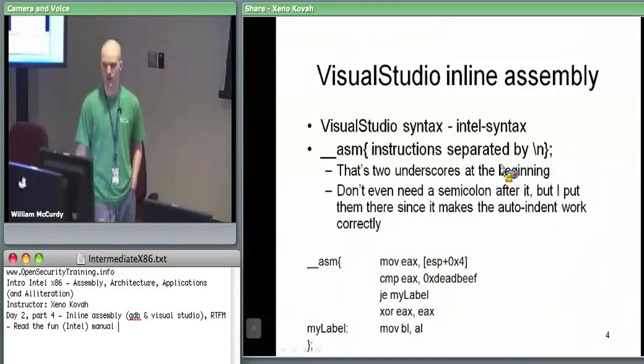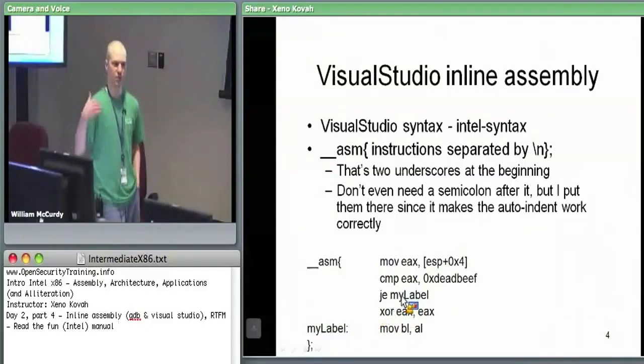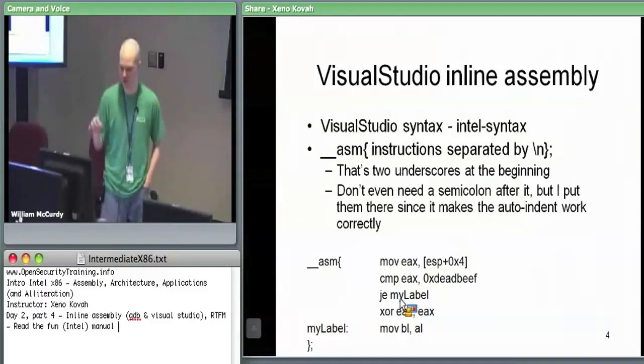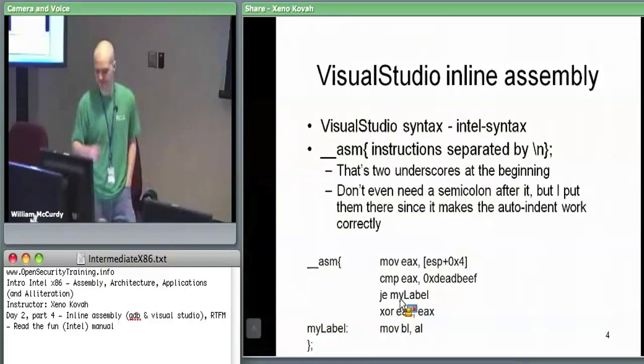So __asm, curly brackets, sequence of instructions, and yes, you could even put labels and stuff in here if you want. That makes it much easier, right? Rather than doing a jump E plus some number of bytes, it's actually not really possible to do within the constraints of this inline assembler. It won't let you do jump if equal, 5 bytes forward or something like that. If you put jump if equal 5, the assembler is going to say, aha, you wanted to jump to address 5, right? So in some of these cases, you have to use trickery to get the right kind of instruction that you want. So anyways, this is the syntax for inline assembly.